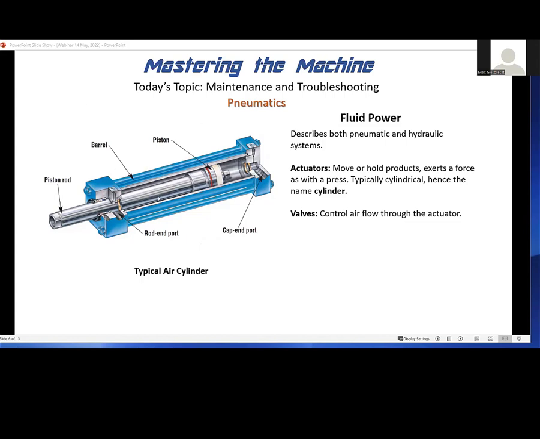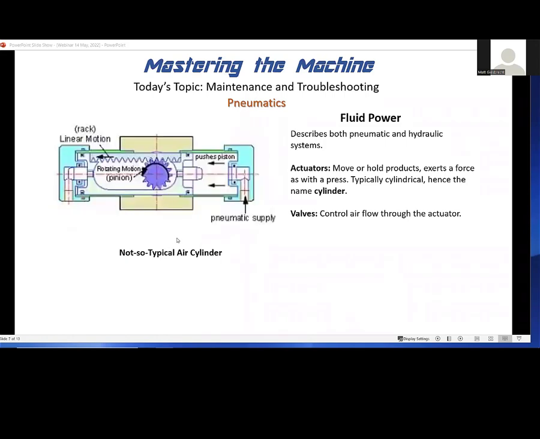So typical actuator here, not so typical actuator here. This is one that is a gripper. I've got a little tiny gripper here. This is kind of cool. Let's see if I can get it to retract. There we go. It doesn't move very much, but that's a little tiny gripper.